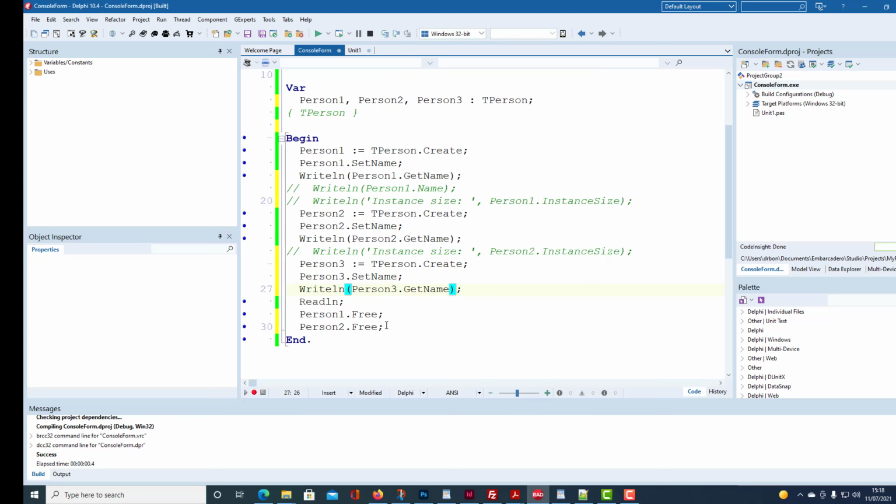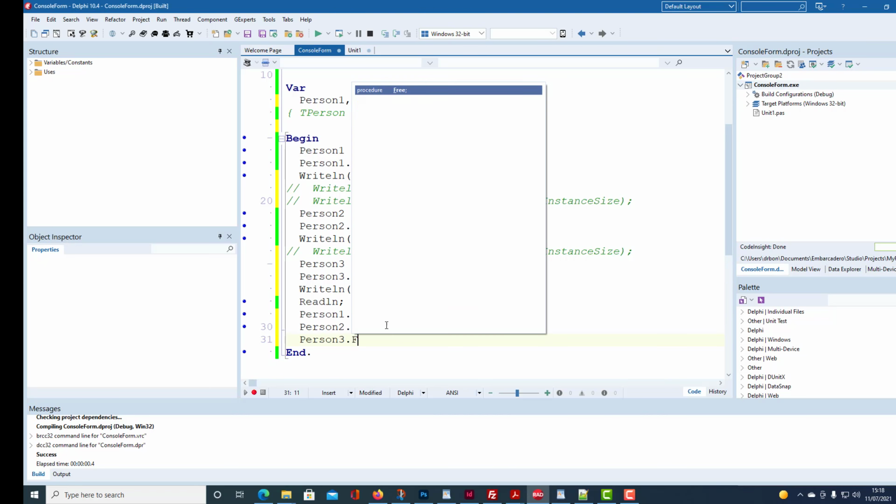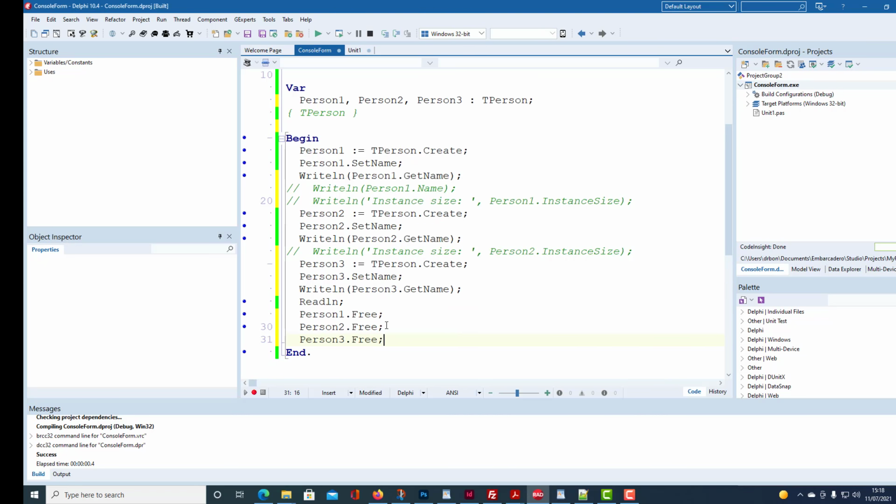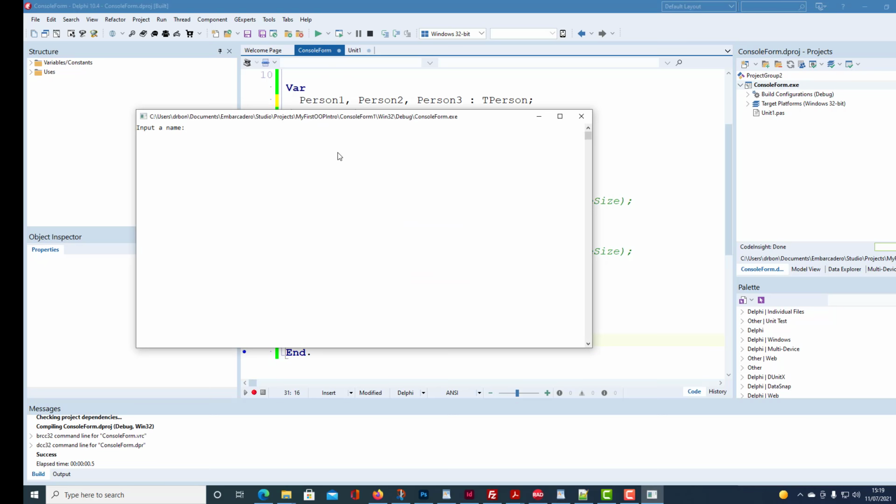And of course we need to free up the memory space or deallocate it at the end of the program. In fact, the program will tidy up, but it's always good practice to explicitly deallocate the memory. And the state of the third object is being updated. Its name field is now being set to Mike Brown.